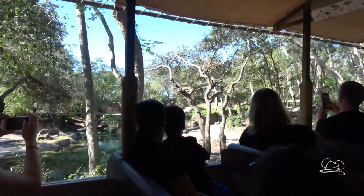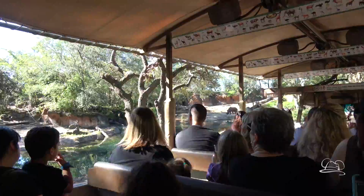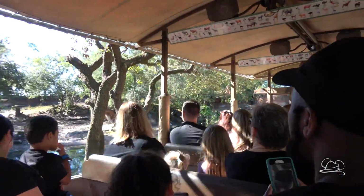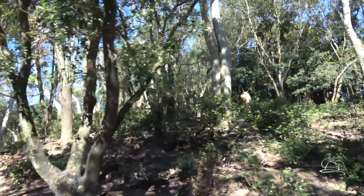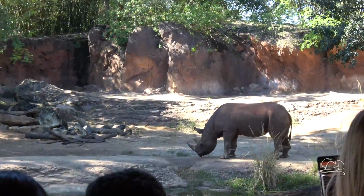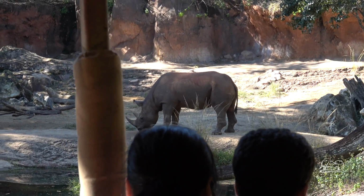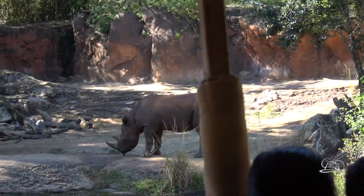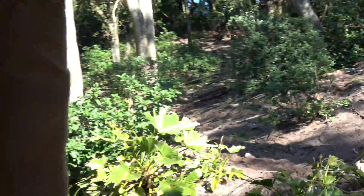Oh, but look around the watering hole. There's a black rhinoceros around the watering hole, and as we pass by, there's a greater kudu, the second tallest antelope species, there to the right. So, greater kudu, but here's the rhino. Oh, there's another one. Look at that. Oh my God. Now, black rhinos weigh 3,000 pounds, so really no natural enemies besides poachers, and poachers are illegal hunters. Because they are heavily poached for their horn, there are less than 5,000 black rhinos in the entire world.